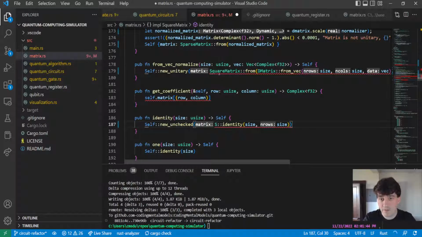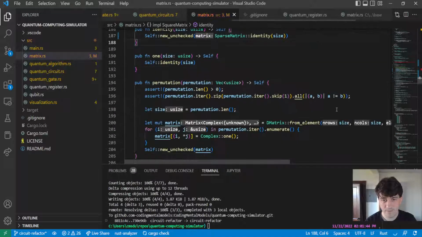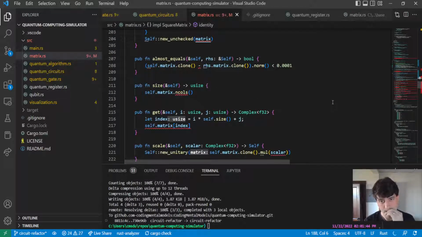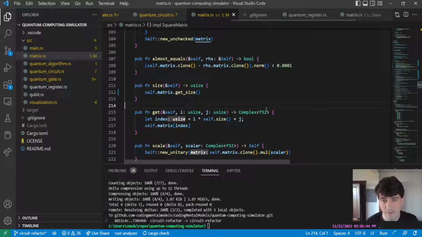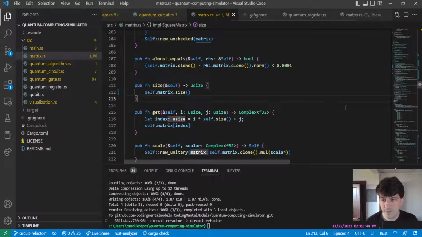Oh, sorry, that should be sparse matrix from sparse matrix. Self.matrix gets size. Should probably just be size to be consistent.